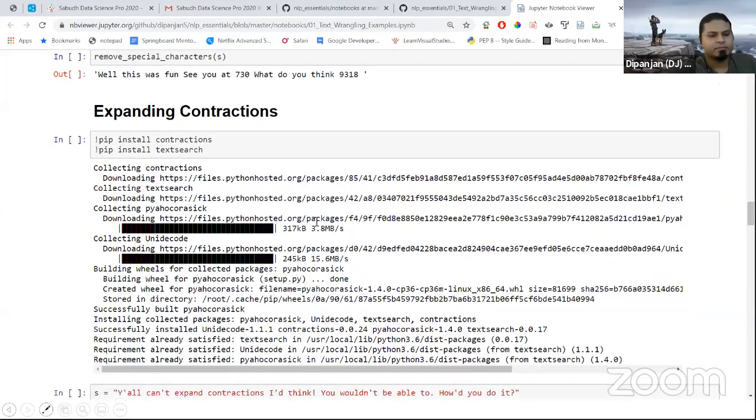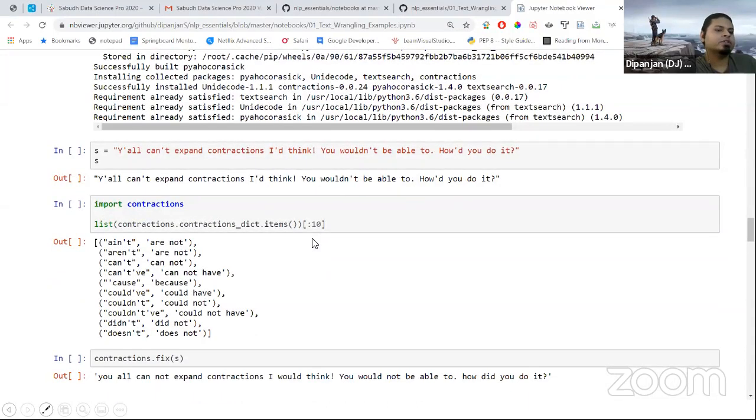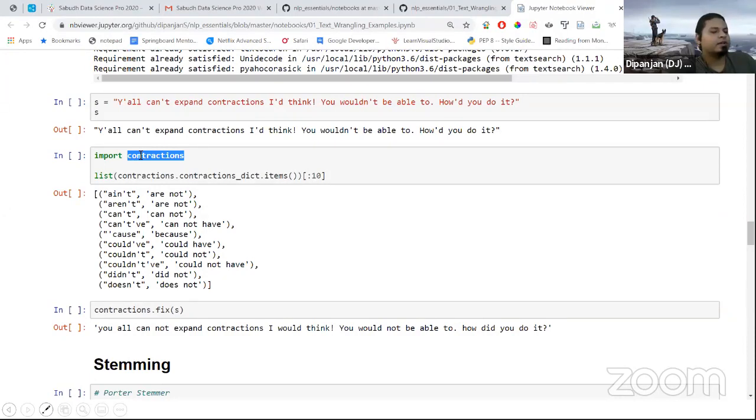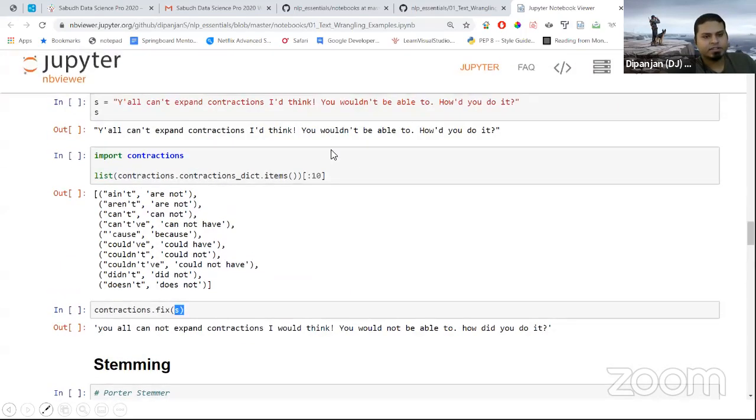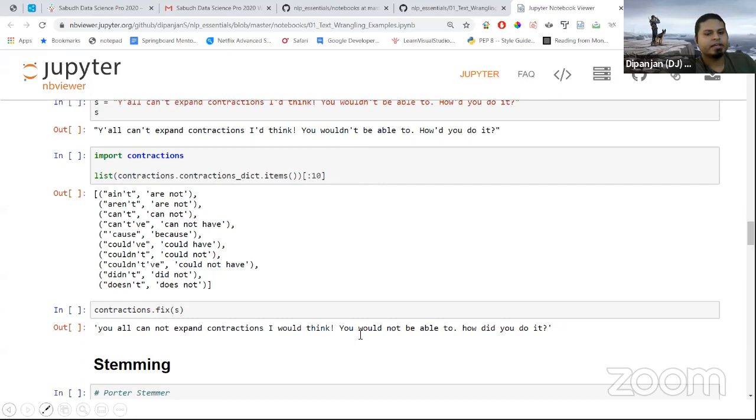Contractions is another interesting example where we have what is known as a shortened form of a word, where let's say the word is would not, you typically shorten it to wouldn't. How would be shortened to how'd, so on and so forth. And the idea is it's good to expand these contractions as a part of your pre-processing pipeline. And that is where you can leverage this open source package again called contractions, which essentially consists of a dictionary mapping here. And this dictionary mapping is what is used to translate every one of these contractions into its expanded form. And if you call this on your overall document, what happens, as you can see, is all the contracted forms of the words are expanded out. And in that way, also, you can standardize your text data.